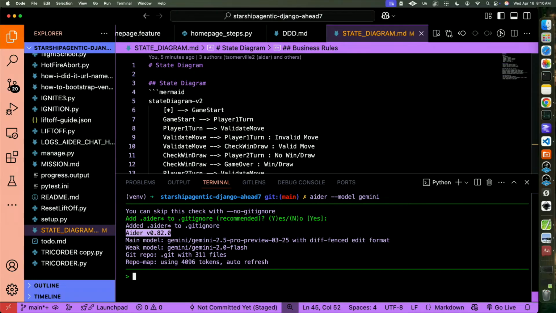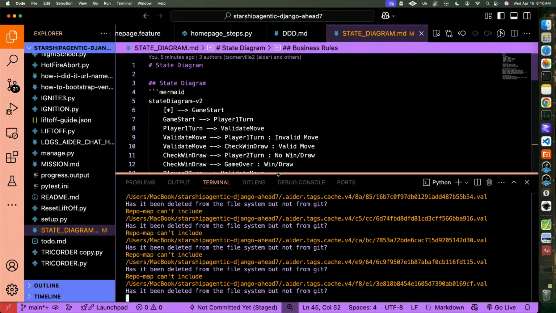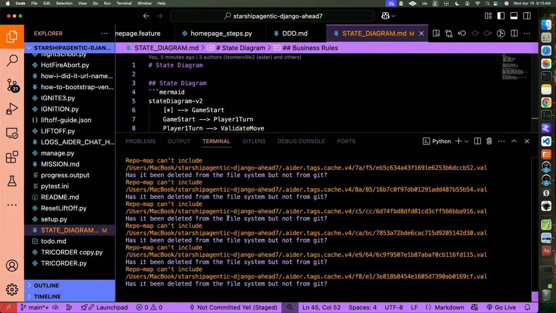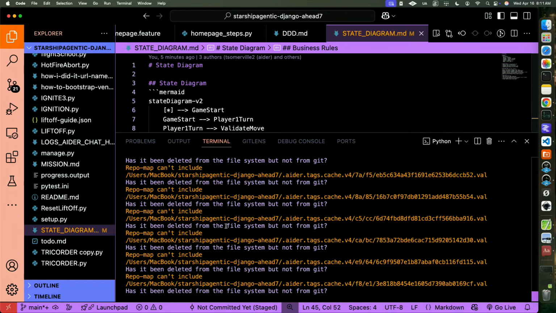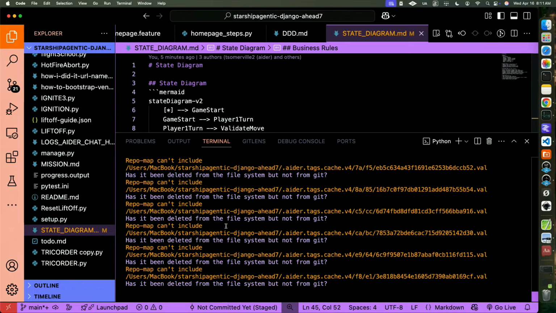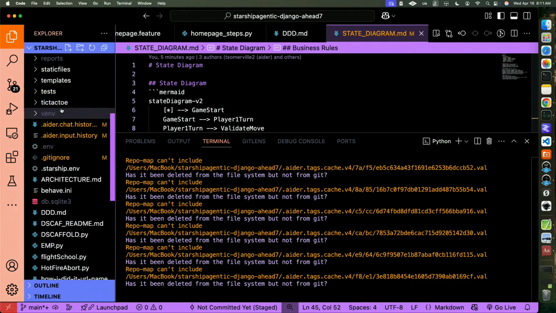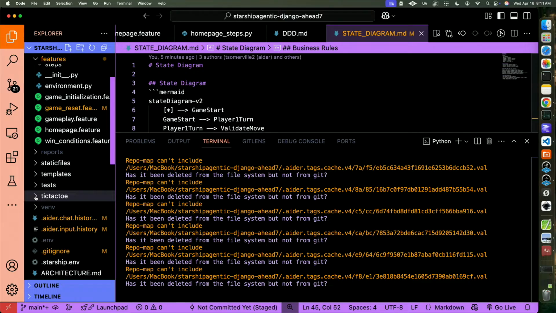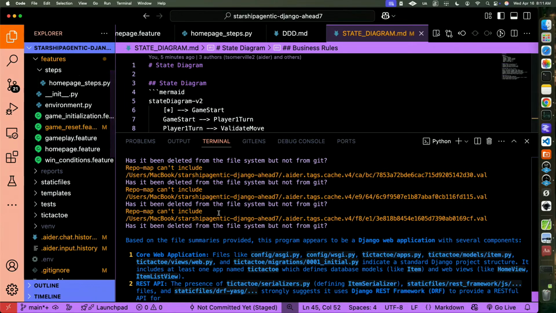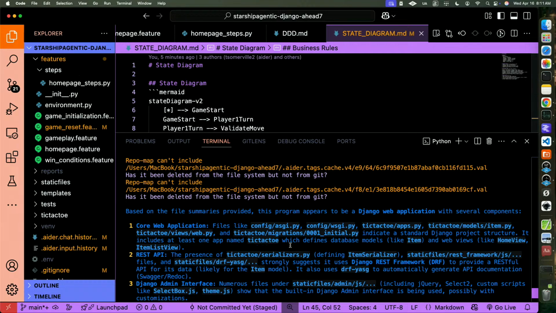So this tool would be like, let's say, what does this program do? Like, let's say there was a code base you're unfamiliar with, and it's going to give an answer. It's literally going through my code, mapping it, and going to tell us all about it. But give it a second. It's going through a lot of code. I could have been more specific. I could have said, what does the tic-tac-toe part of the code do?